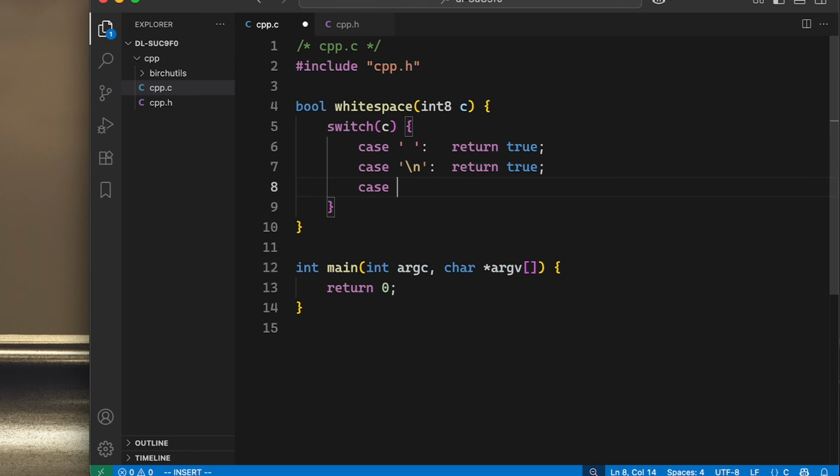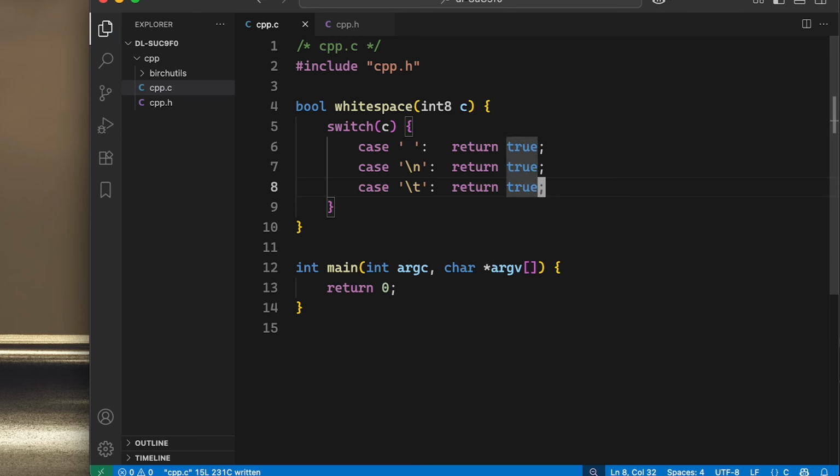So what else do we have? Tab. This is tab. We return true. What else? Is there something else? Space, new line, tab. I thought it was 4.